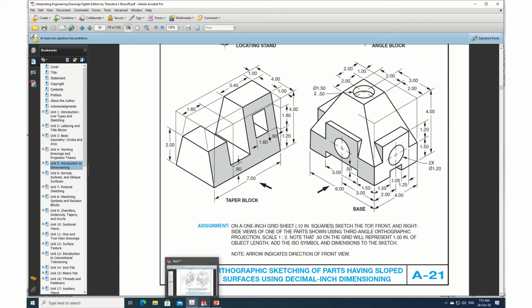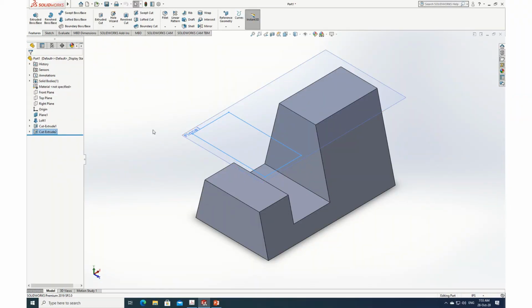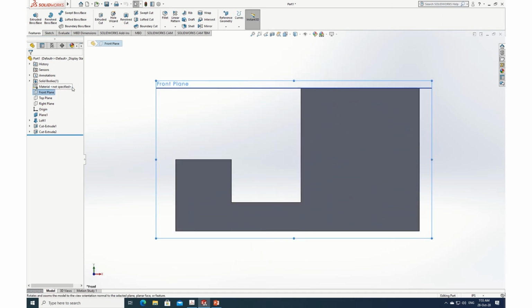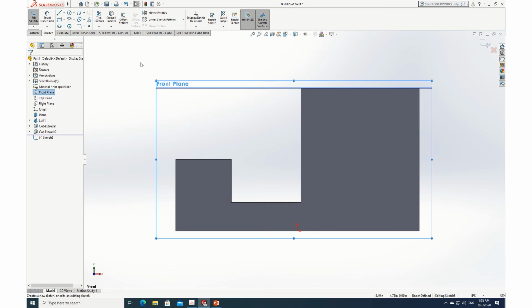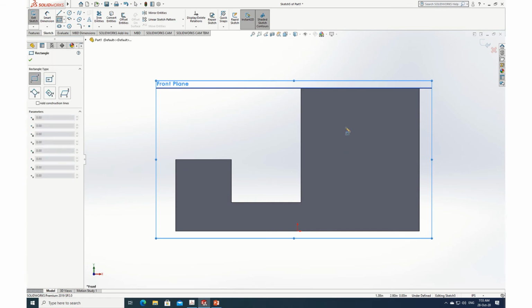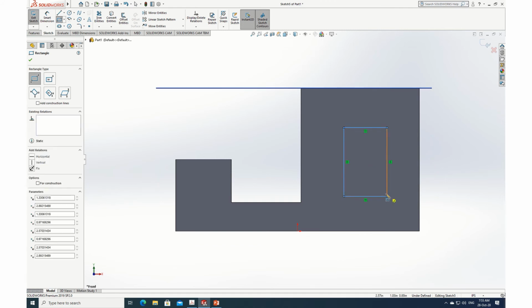Okay, so I have to create a plane. So what I will do now, I will select the center plane. See here, I will go to reference geometry. I will just select a plane here. Yeah, this is the plane. Understand? This is the front plane. I will select this one. I will make it normal to the front plane, and on the front plane itself I will click and edit the sketch. Okay, where is this front plane? It is exactly in the middle. I will make a hole here like this, 2-point hole.